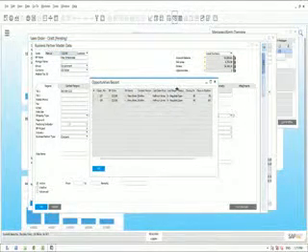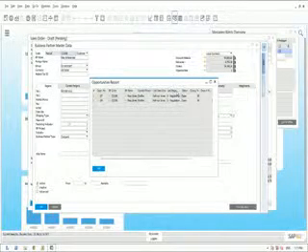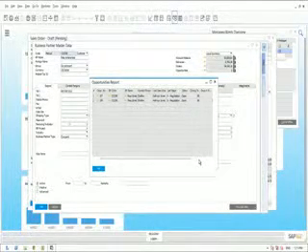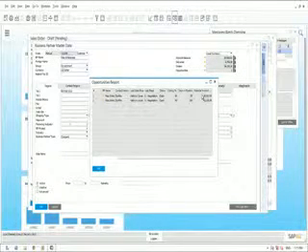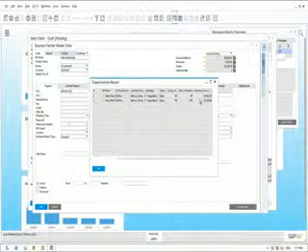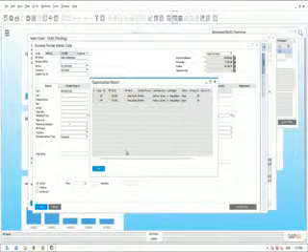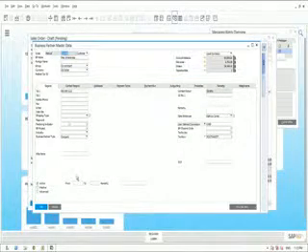There are 2 open opportunities for Catherine, and both of them are in the negotiation stage. If he scrolls over, he can see the amounts, or the potential amounts for these 2. One of them is worth $40,000, the other is worth over $12,000. Very quickly, he can see there's a lot riding on this sales order. He closes the business partner master data.